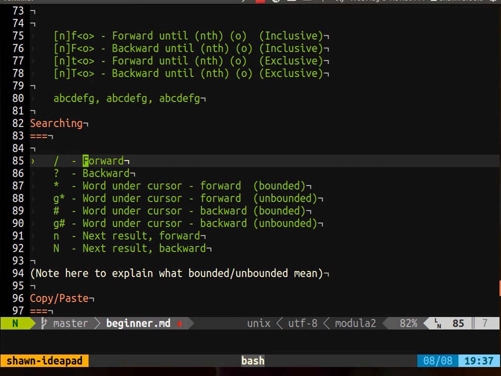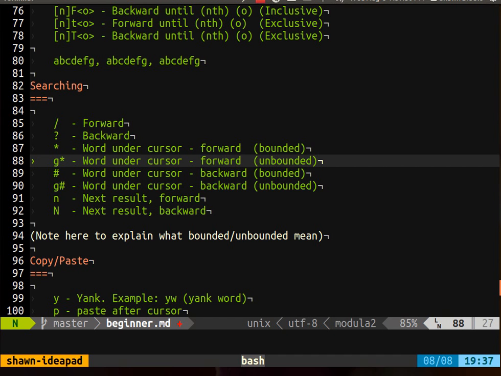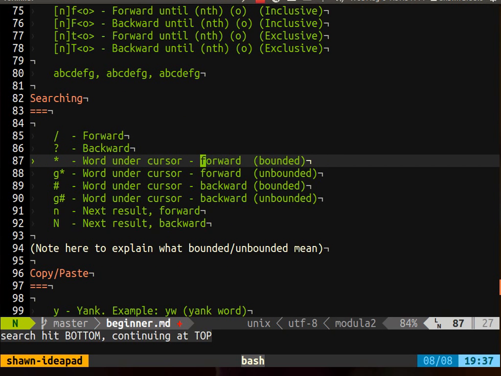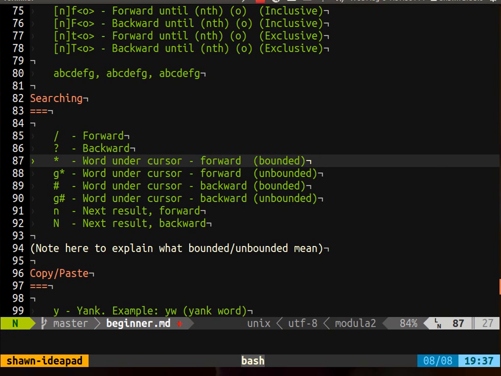So we have forward and backward, and then we have star, which is actually ranked on Vim's website as the most world-changing key in all of Vim when people find out about it. And that is, you're editing, you're in normal mode, and you want to search, for example, the variable that you're on right now. So if you just hit star, it's going to search for that. And then you can hit N and Shift N to move between those results, just as if you did forward slash like that. Find like occurrences.